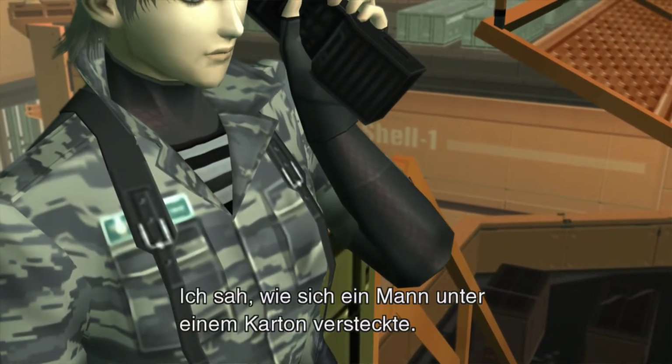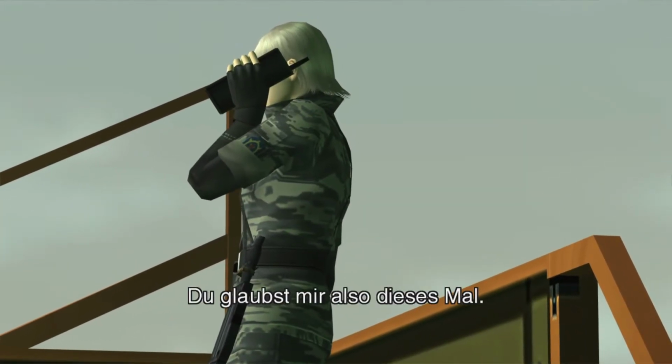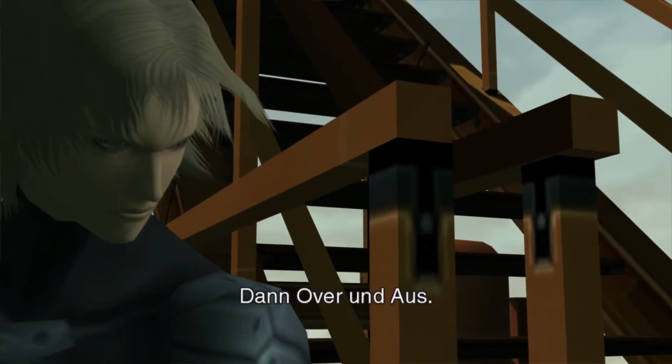I saw a man hiding under a cardboard box. Where? On the connecting bridge to Shell 2. So you believe me this time? I've seen someone use that box trick before. We'll lay a trap on the Shell 2 connecting bridge. Over and out, then.